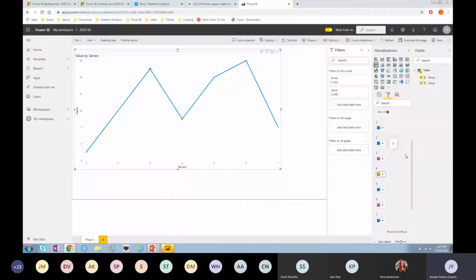And I think this could be really useful. Again, if this is sort of a static-ish visual or something that doesn't change very much, and we really want to add some sort of annotation or call out a specific point, now we have the ability to do that.